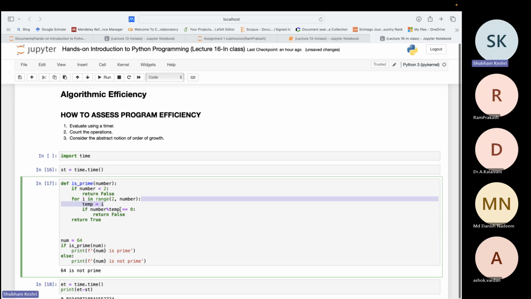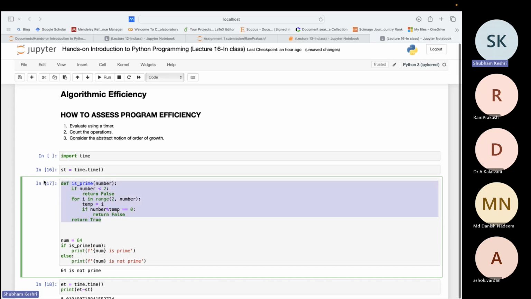So your algorithm is same. The steps of instructions are the same. What instruction will you feed for this algorithm? It is just saying take a number, start from 2, and first check if the number is greater than 2 or not. That is a part of the algorithm. And if not, then start from 2 and increment by 1, and each time you take the remainder. If the remainder is 0, then it is not a prime number. If the remainder is not 0 till the end, then it is a prime number. And how will you increment? You will increment from 2 till the number itself, or 1 less than the number itself. So this is the algorithm.